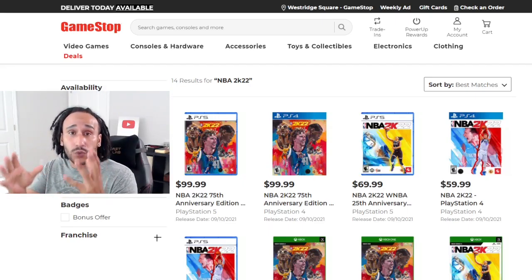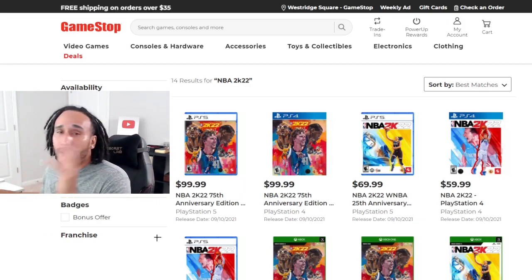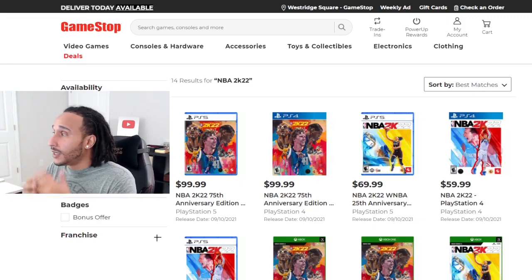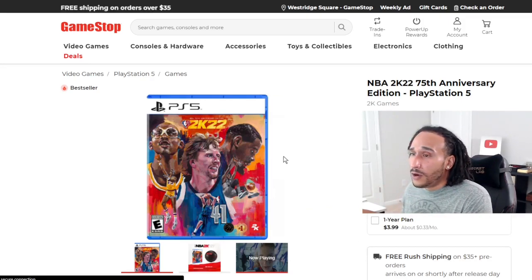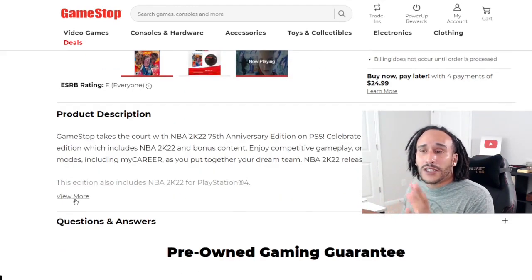I'm going to tell you guys which one I'm going to purchase during this video, but the first thing I want to do is go into the 75th anniversary edition, the Legend edition, as we all know it to be. The Legend edition, donning Kareem, Dirk, and KD on the cover. We're going to scroll down and see exactly what you guys get because nothing much has changed.